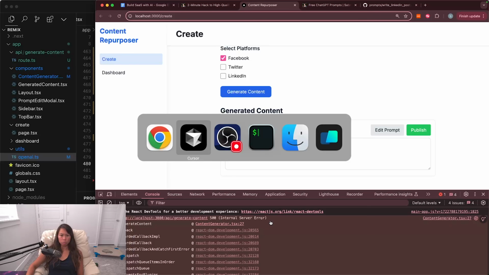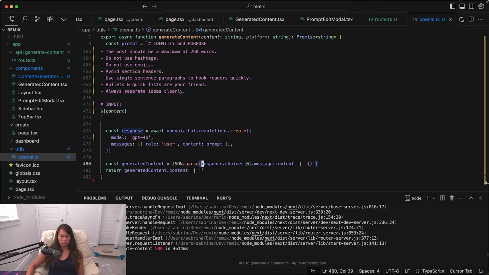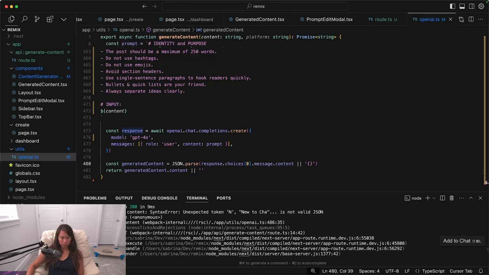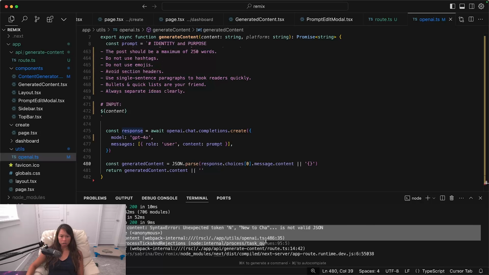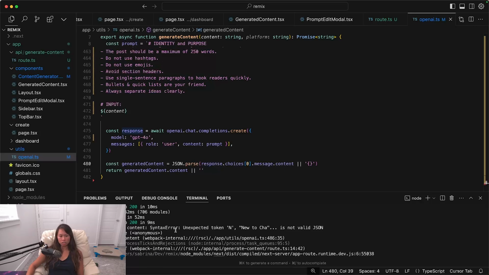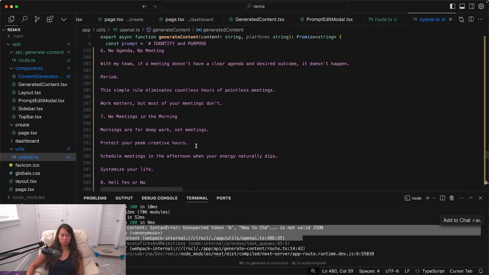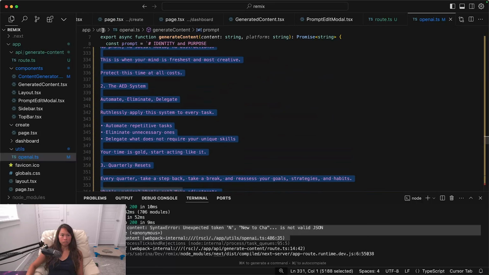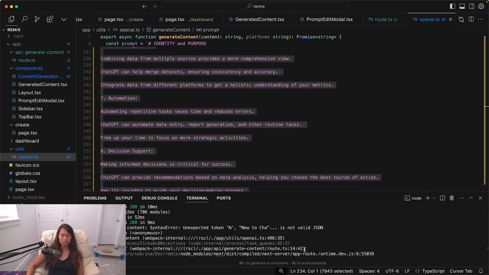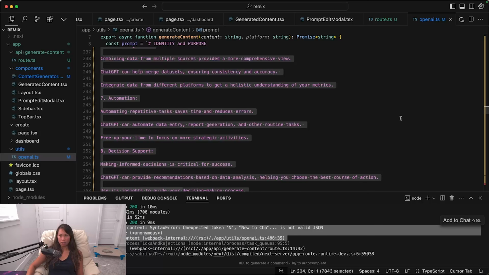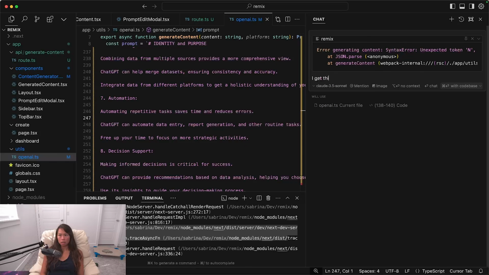Let's see if there's anything in the terminal that could be helpful. So just scrolling. So here's the error, and then scrolling up here, there seems to be a lot more information, like error generating content, unexpected token, is not valid JSON. Okay, so what that means is our code base is expecting valid JSON from ChatGPT, but the response was not valid JSON, which actually makes sense because this prompt doesn't ask for valid JSON. So let's select this prompt again. One approach here is to just copy paste this error and then ask Cursor here, I get this error after I clicked the generate content button.